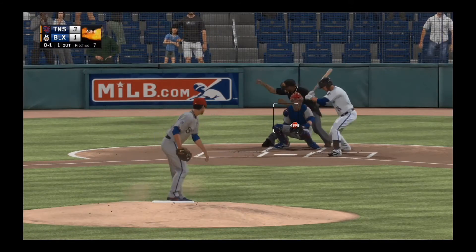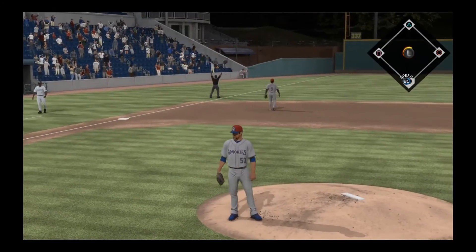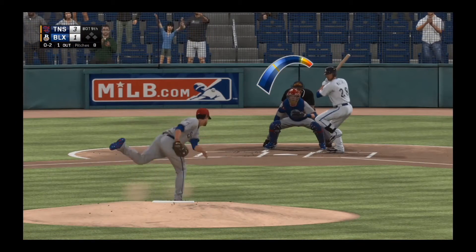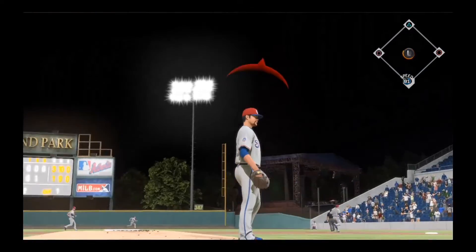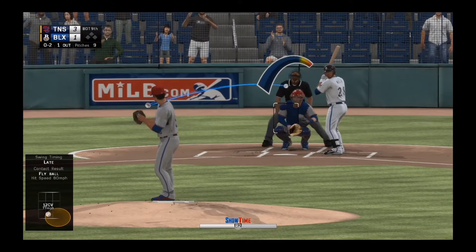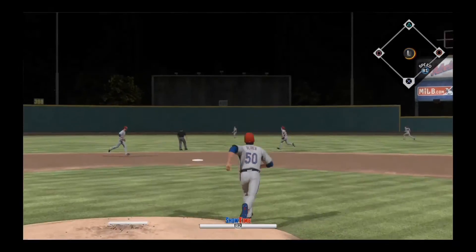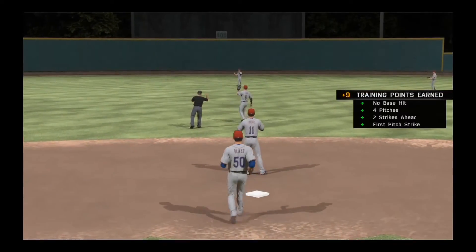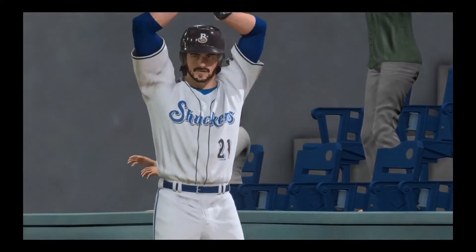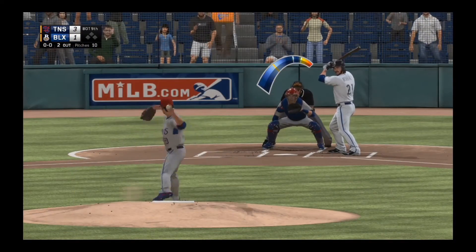First pitch — circle change, looked like a curve — and a beautiful play by the ball boy. We drop a high curveball that actually breaks all the way through the zone into the stands. Then we break off a high fastball — it's up there, but it won't be deep — and that will be the second out of the inning for Kyle Oliver. A beautiful way to get that one.